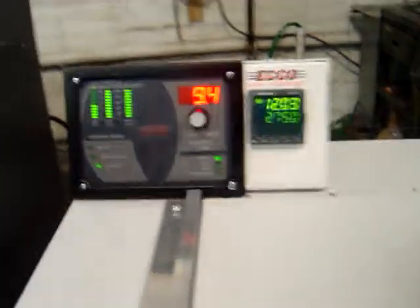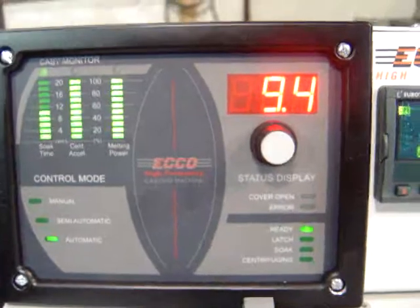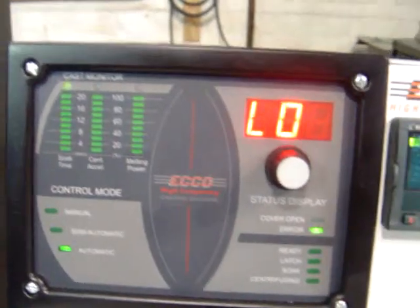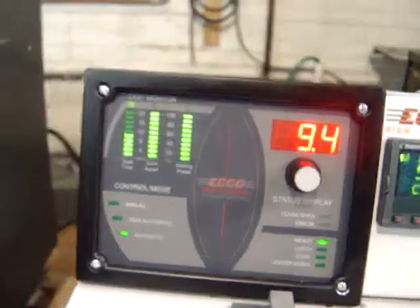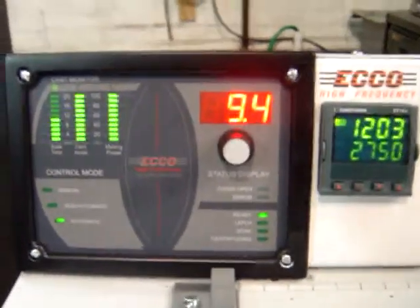If the operator loads up, his arm is ready to go and proceeds to melt but the coil is not in the up position, he's going to get an error indicated on the display saying 'low,' which means the coil is low. Depressing the stop/reset button will remove that. We then move up using the coil lift lever. The machine is now ready to melt.